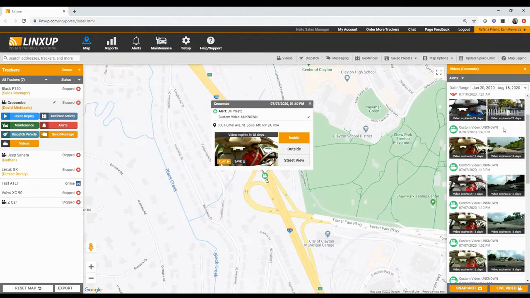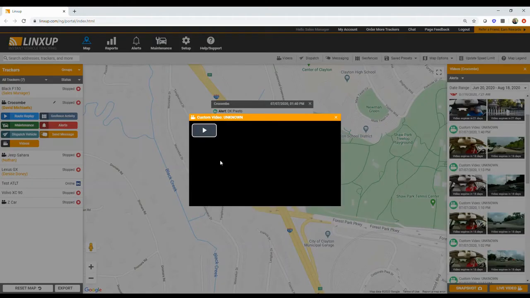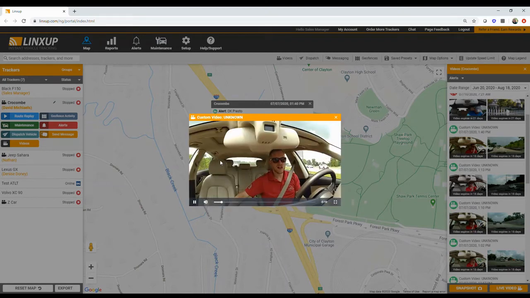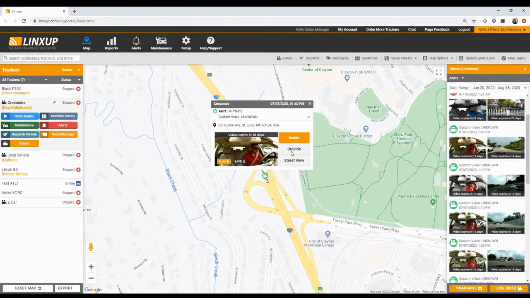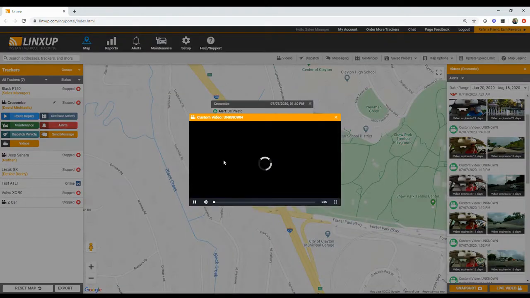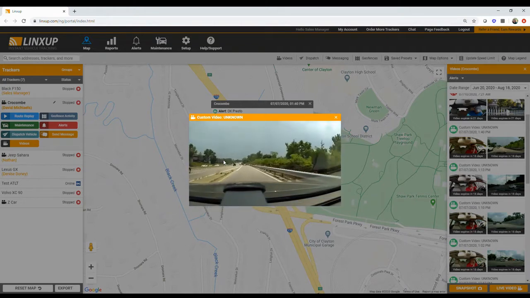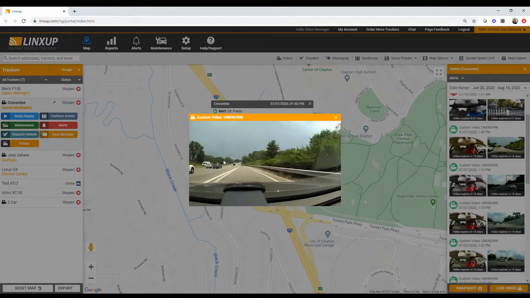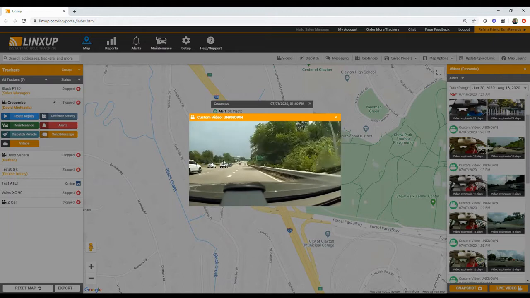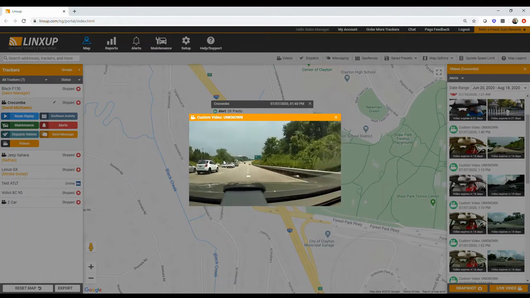We have 3 different categories of videos, which I'll briefly describe as I play this video. The first is going to be your camera-generated videos. That includes collision, glass break, and also voice-activated video that your driver can activate just by saying a few words. The other way that you can pull video is going to be related to your GPS alerts. Any alert that you have set for your GPS, you will now be able to pull that video for. So if you have speeding set up, unauthorized use, just as a few examples, you'll now be able to have that 20-second video to go along with that alert.